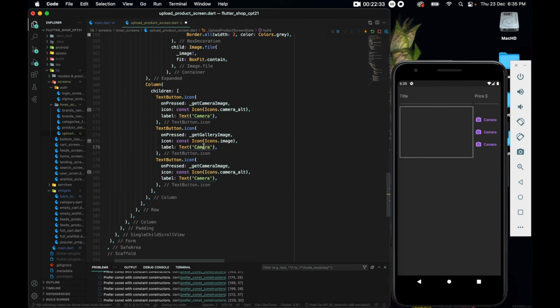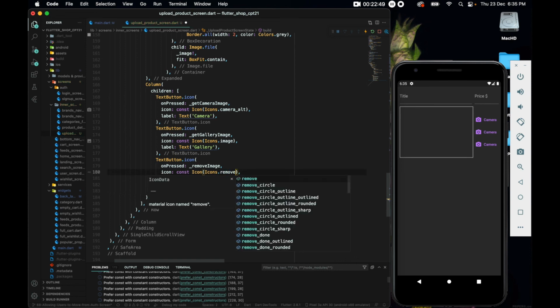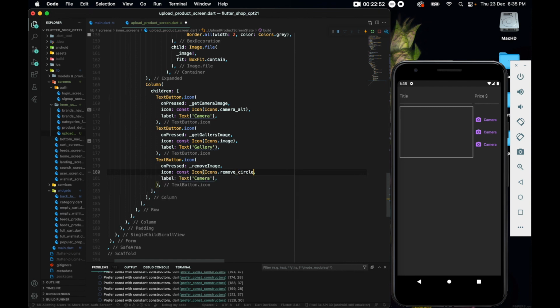And this one should be gallery, and for the last one this should be _removeImage. This one should be Icons dot, let's see what we have with remove. Remove circle, and this one should say remove. So with that, save it.